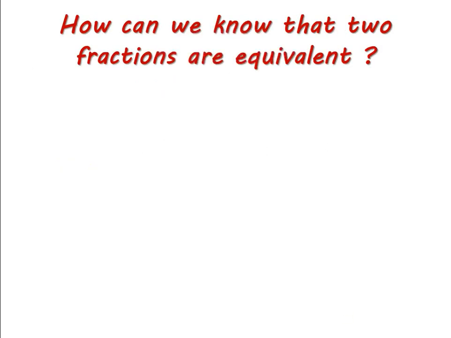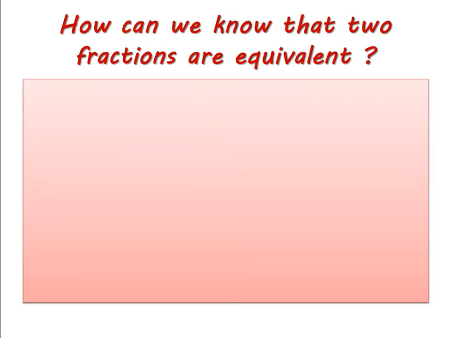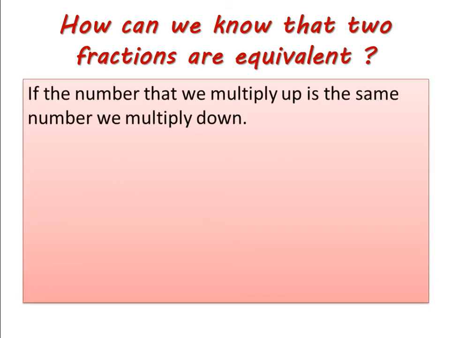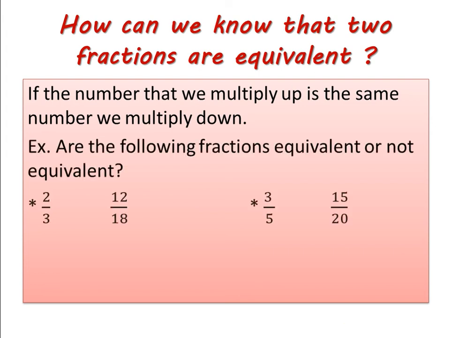The last question is, how can we know that two fractions are equivalent? For example, 2 over 3 or 2/3 and 12 over 18. Are they equivalent or not? Wait with me. If the number that we multiply up is the same number that we multiply down, then they are equivalent.